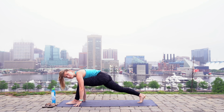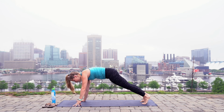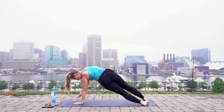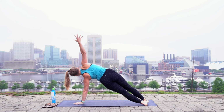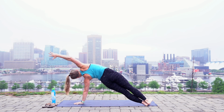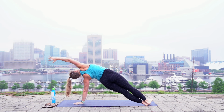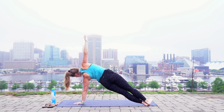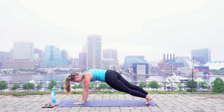Take your time, step to high plank. Side plank Vashisthasana. Put your left hand to the center of your mat, drop your heels. Inhale, peel your top arm high. Take your top foot, stack it, maybe reach overhead. If you can, look up. 3, 2, take this arm all the way up, and then on 1, we'll put it down.